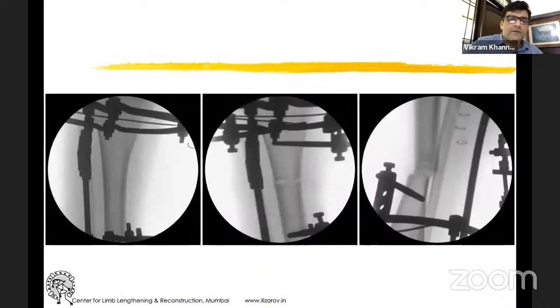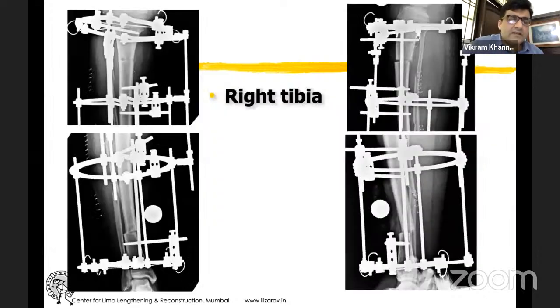So in the intra-op period, it was decided that we will do acute correction of the distal osteotomy, and we applied hinges to the proximal, between the proximal two rings for the gradual correction. These are the immediate post-op X-rays. We can see the distal osteotomy has been acutely corrected, and straight connecting rods have been applied.